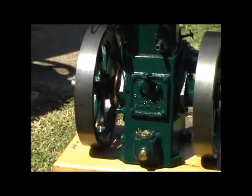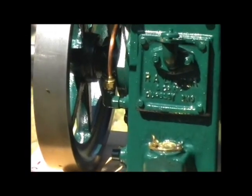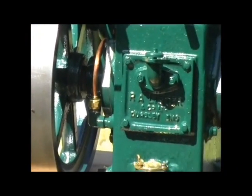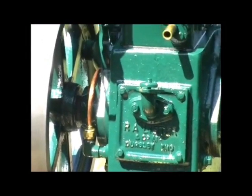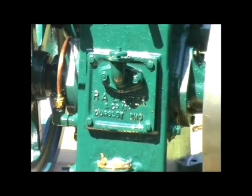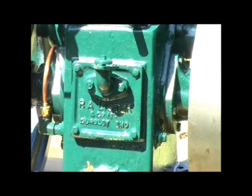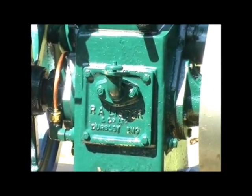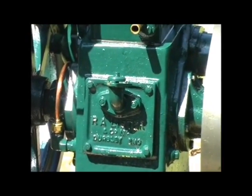The oil is picked up from the sump on the left hand side through a filter, goes through the little reciprocating pump, and then comes down through that copper pipe on the left hand side across to a bar inside, and then there are two pipes which come up and actually drip oil onto the main bearings. On the front plate is also the engine breather.